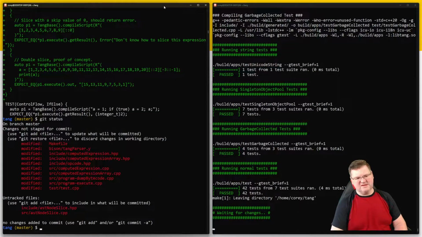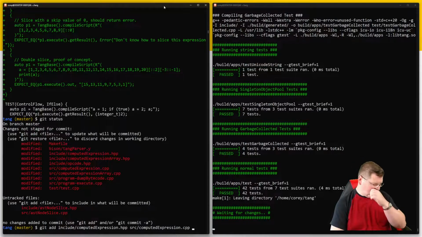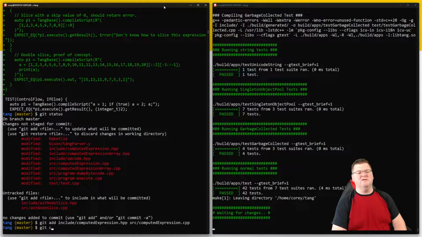Okay, so let's do this in this order. Let's say git add include computed expression.hpp and source computed expression.cpp. Why? Because what does this include? This includes the dunder slice method. So add dunder slice to computed expression. All right. Why?